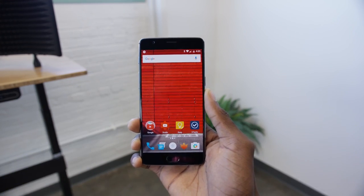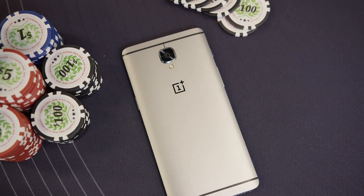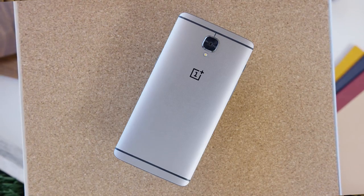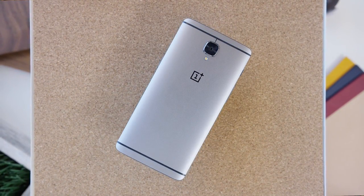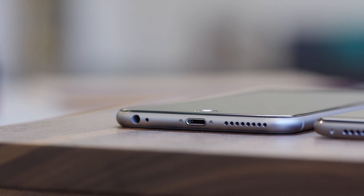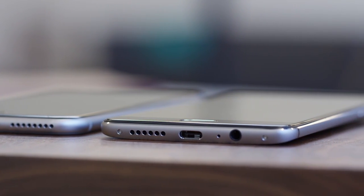OnePlus didn't take any huge gambles with the outside of this phone because that's not really what they do. If you look at this phone, you don't really see anything design-wise that hasn't showed up in another smartphone before it. So they didn't take away the headphone jack or anything. They didn't go with dual cameras or detachable modules or magnets or pins. It's really much closer to, I guess, a traditional look. It even looks a little bit like the iPhone 6s on the bottom, you could say, with some slightly different angles and some different looking chamfers and ports.